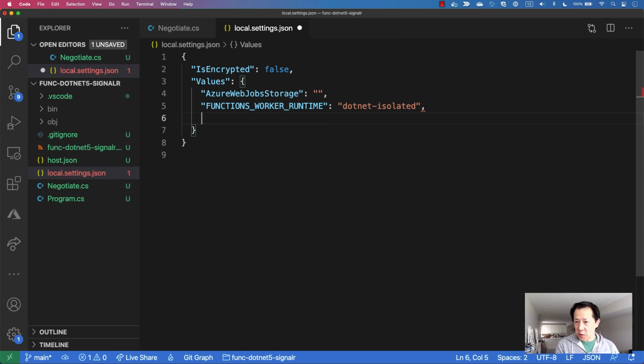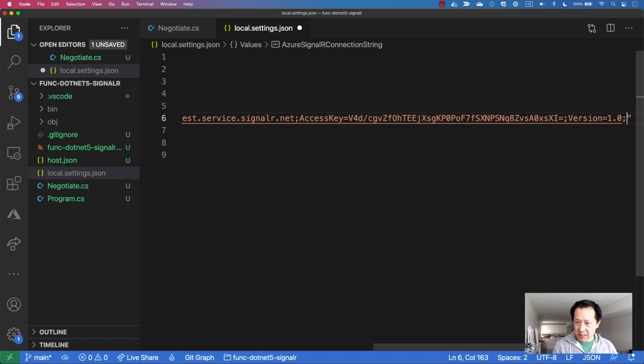So I need to add that connection string as an app setting. It's going to be called AzureSignalRConnectionString. Probably could have been a shorter name, but whoever came up with that name likes long names. That was me. And we'll paste that in.